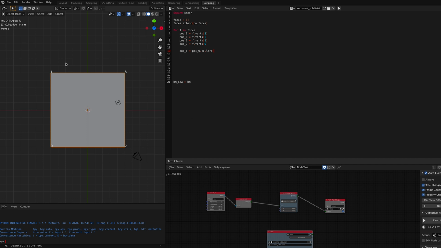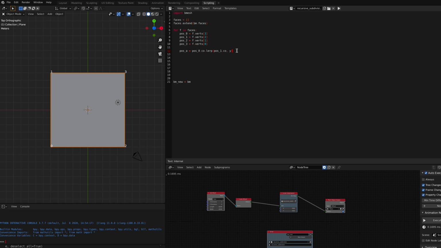And because that is on the y-axis, which is the green one over here, it's going to be using the y value. So that will be position 1. And also we'll grab the coordinates and we'll lerp it by y. So we're grabbing the first vertex, lerping, or interpolating, between the first vertex to the second by a certain value, which here is going to be our y value, which is over here.